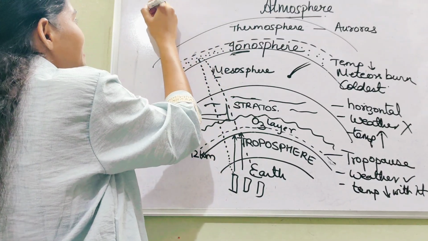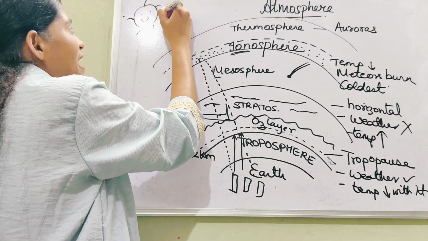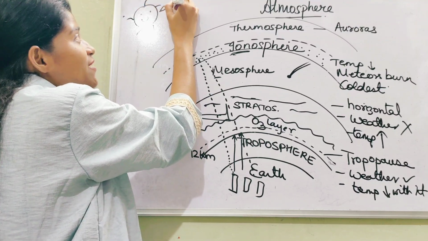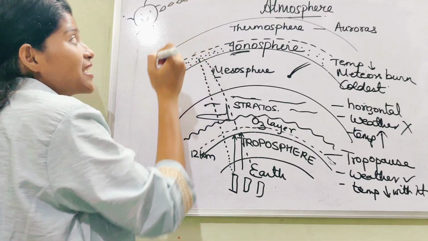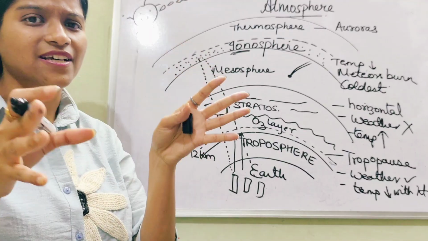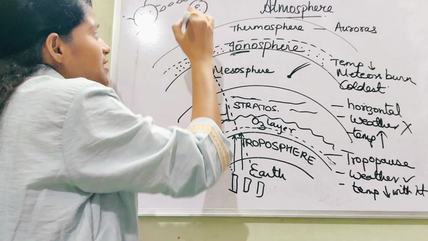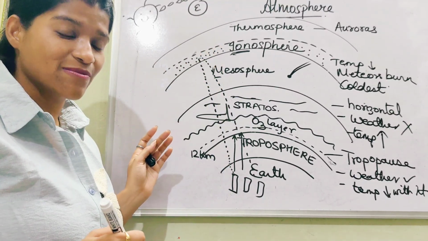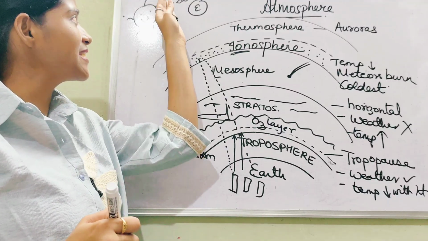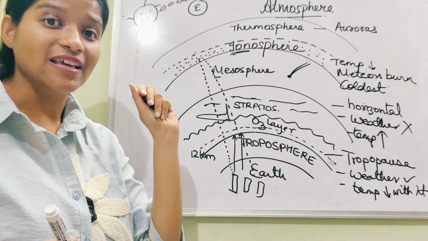First understand this. See, this is the sun, and from the sun's surface solar flares come out. They keep coming out from the sun's surface. These solar flares are attracted towards the earth. Remember, these solar flares come out from the sun's surface and are attracted towards the earth.